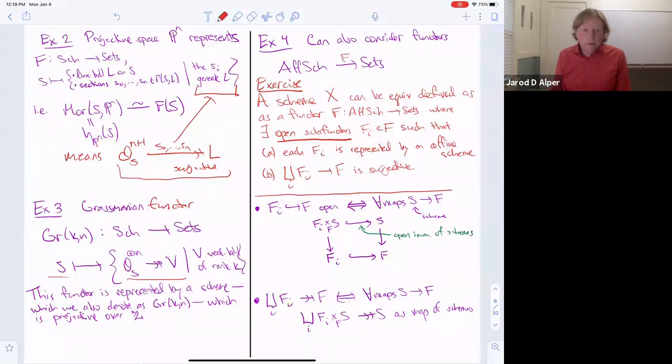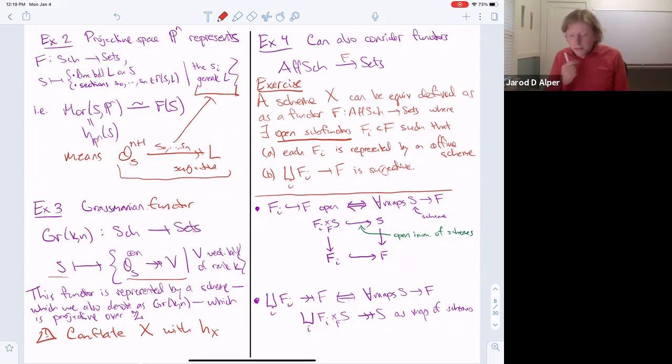And the fact is that this functor is representable by a scheme, and we're going to use the same notation. In fact, maybe this is a warning: we'll always conflate a scheme X with its functor of points h_X.